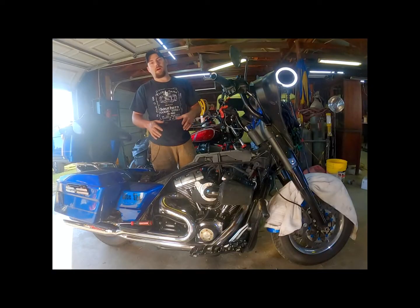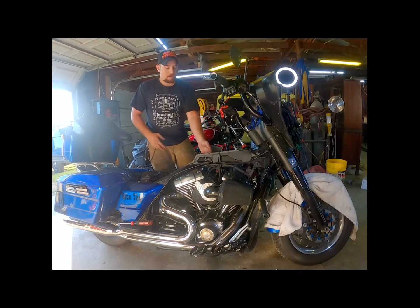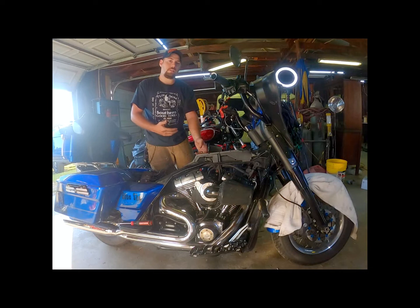Now that everything's off the bike and the battery is disconnected, I can start by running the power wire up to the fairing. I'm going to start running it from the battery up to make sure it goes up under the tank and looks nice and clean.